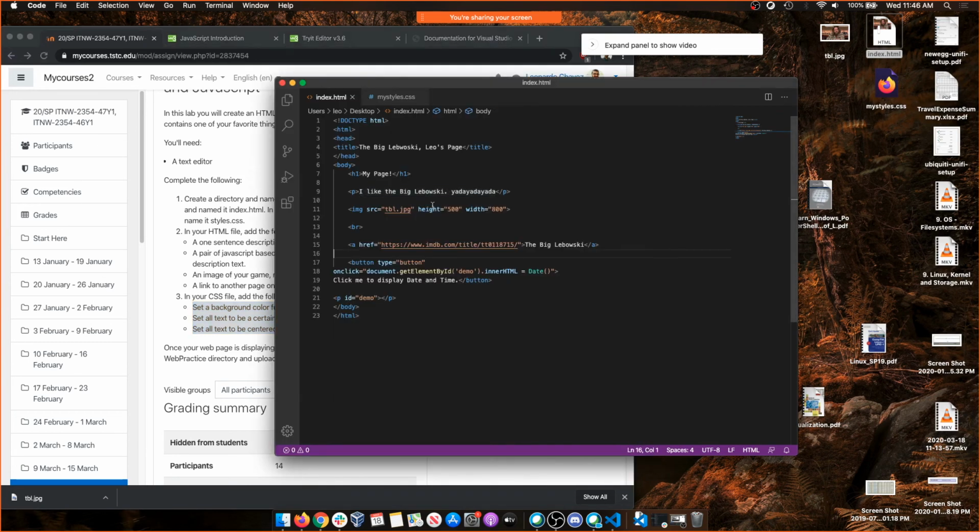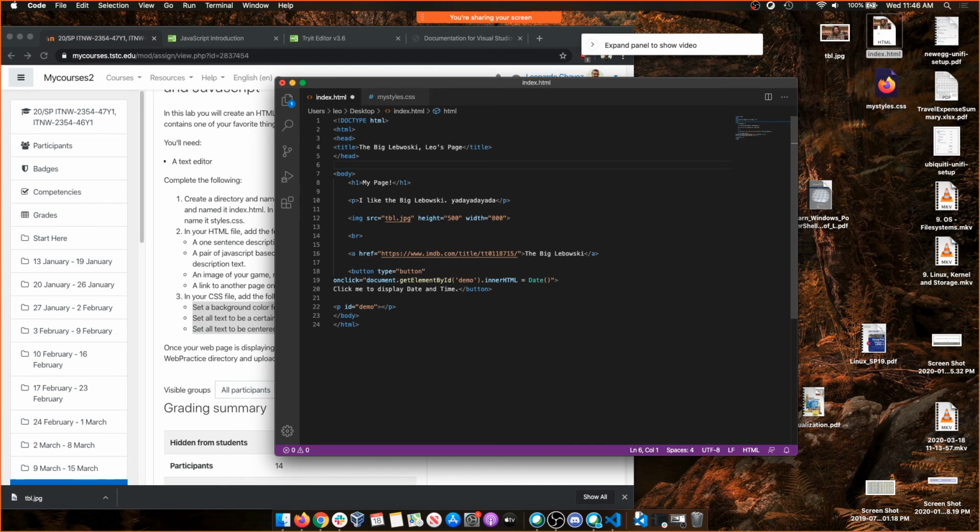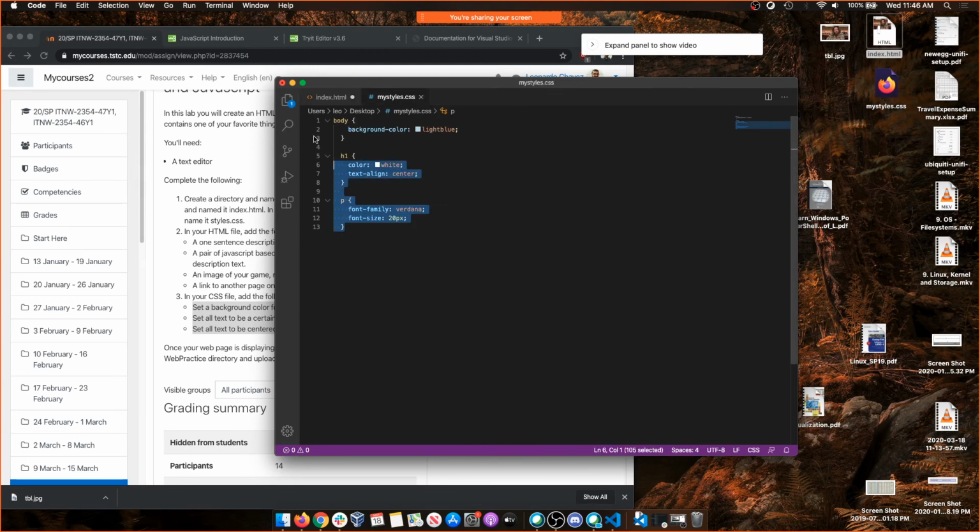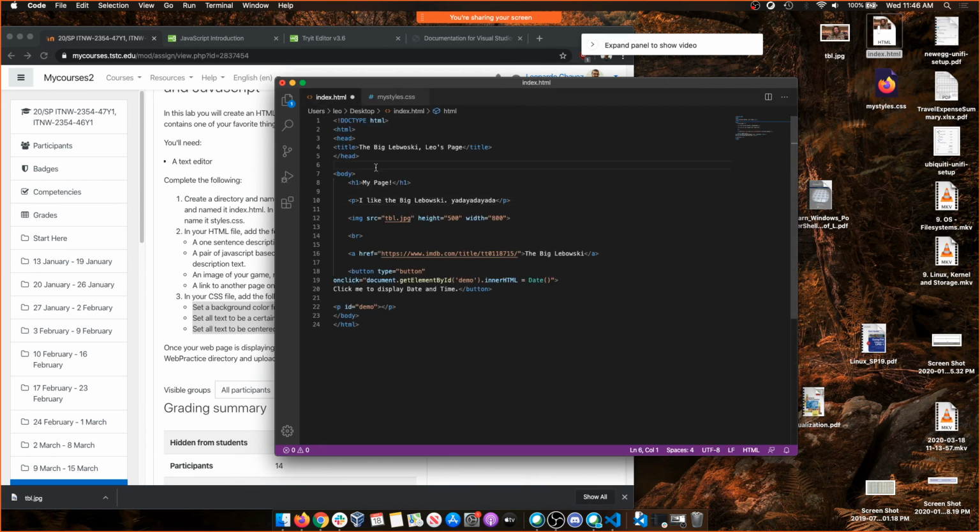What I mean by that is don't go into the HTML and then create yourself a separate line for CSS and then just put your CSS directly in there. And then do not put the CSS directly in the body tag or the P tag or the H1 tag. I want you to have a separate style sheet and link it here. It should be one line, and it should have a href styles, and it should be here. Link that file. That's it. That's what I'm looking for.